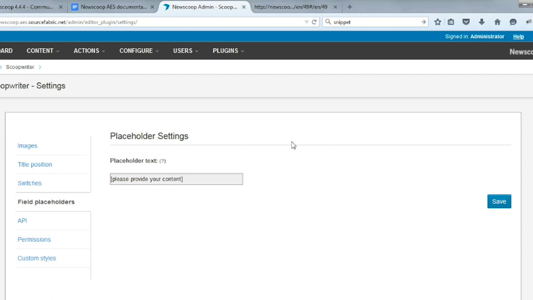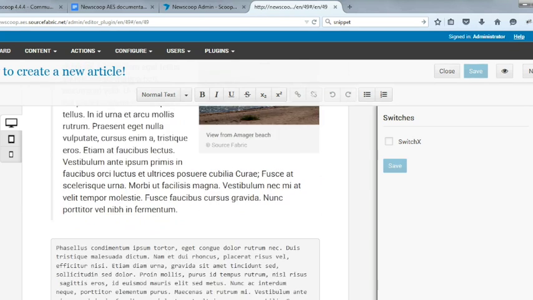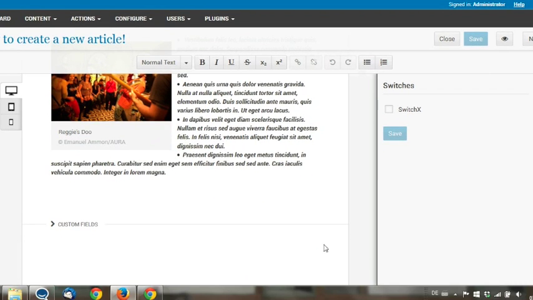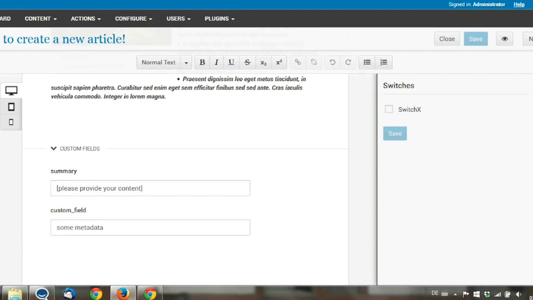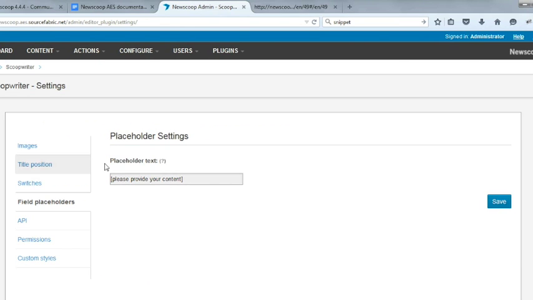There's not so much to show actually. You can provide a small text to indicate that this is a field still in need to get content. So it basically is like a little flag to the editor saying, hello, here I am, please provide some content. And this text can obviously be changed. I show you how that looks. Now these fields have all been filled in, but for the custom fields, in this case here for the summary field, there is still missing content, and this is the placeholder text that can be changed by you in the configuration.